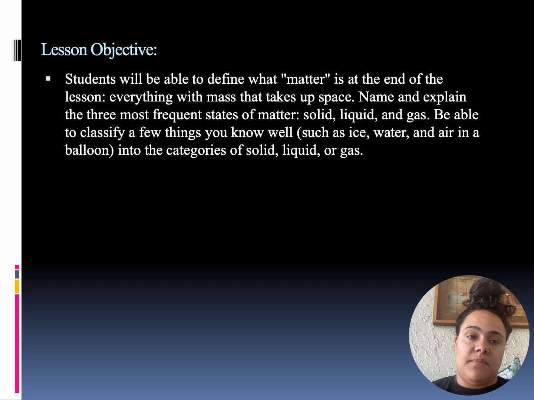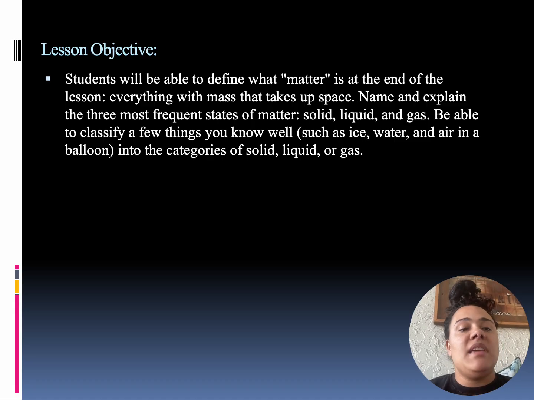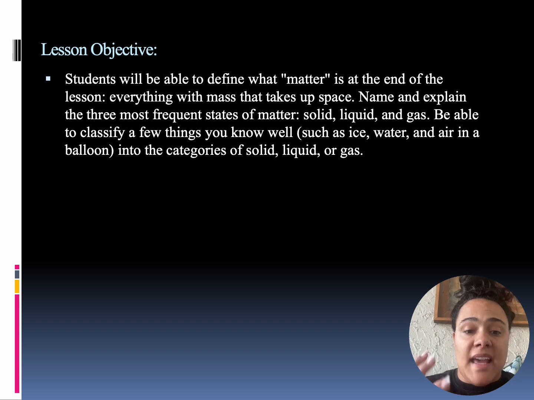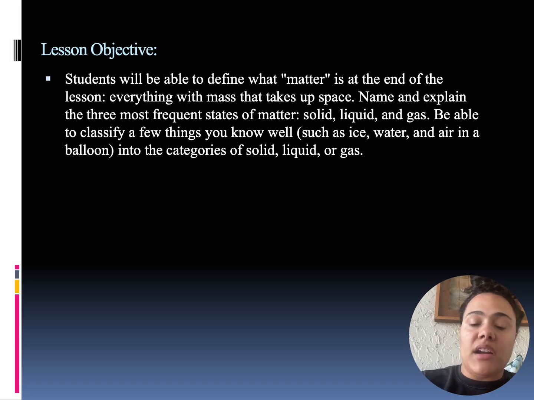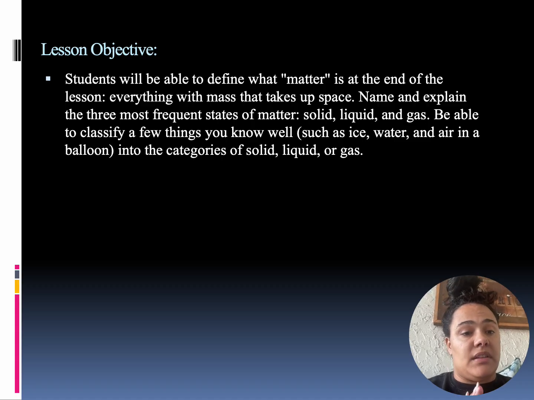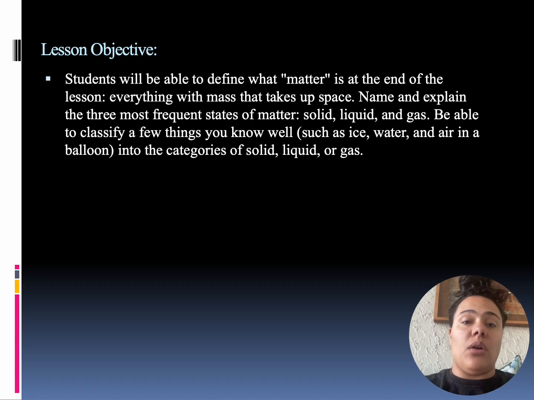For our lesson objectives, students will be able to define what matter is at the end of the lesson. You will be learning that everything that is filled with mass takes up space, and you'll be able to name and explain the three most frequent states of matter: solid, liquid, and gas. You will also be able to classify a few things, such as ice, water, and air in a balloon, and separate those into the categories of solid, liquid, or gas.